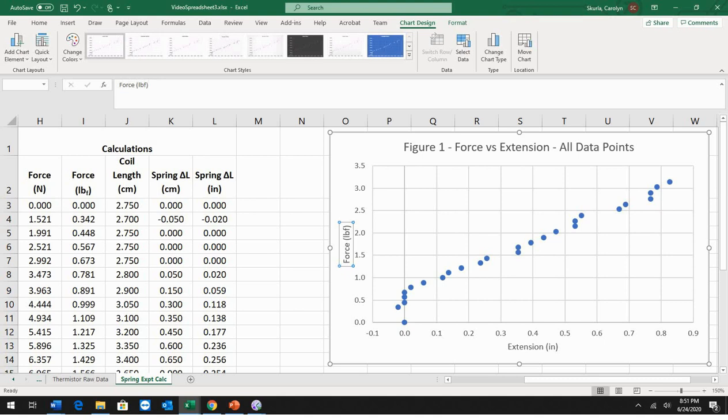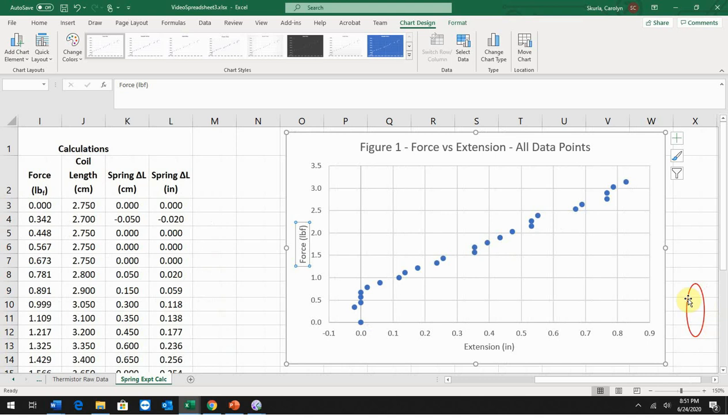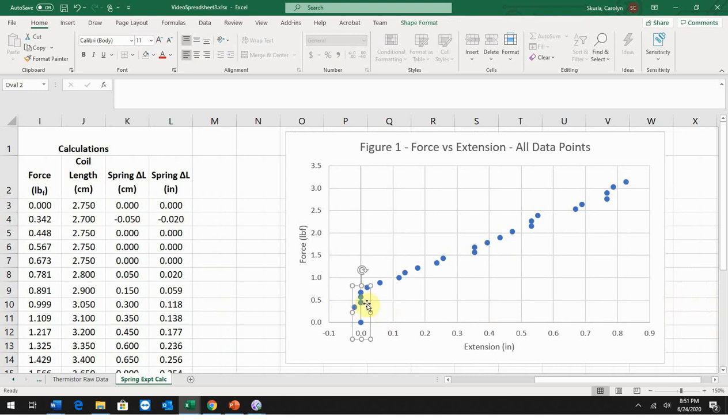Okay, that's easy. The reason I wanted you to plot all of your raw data is so that you could visualize the nonlinear quality. I wanted to show you the nonlinear nature of this spring.